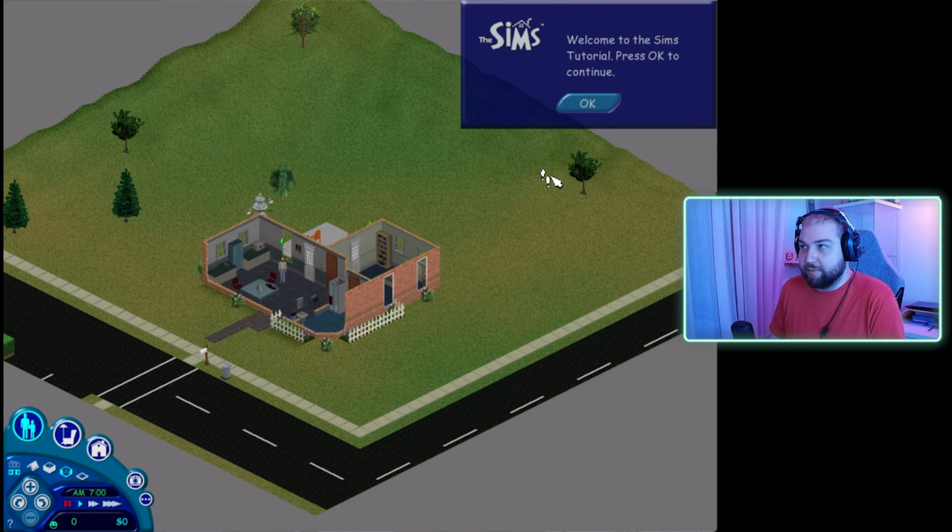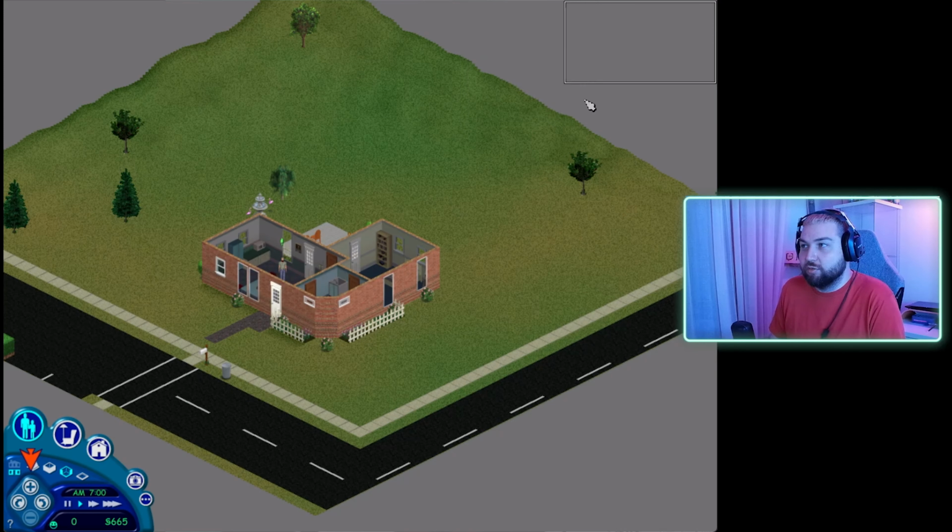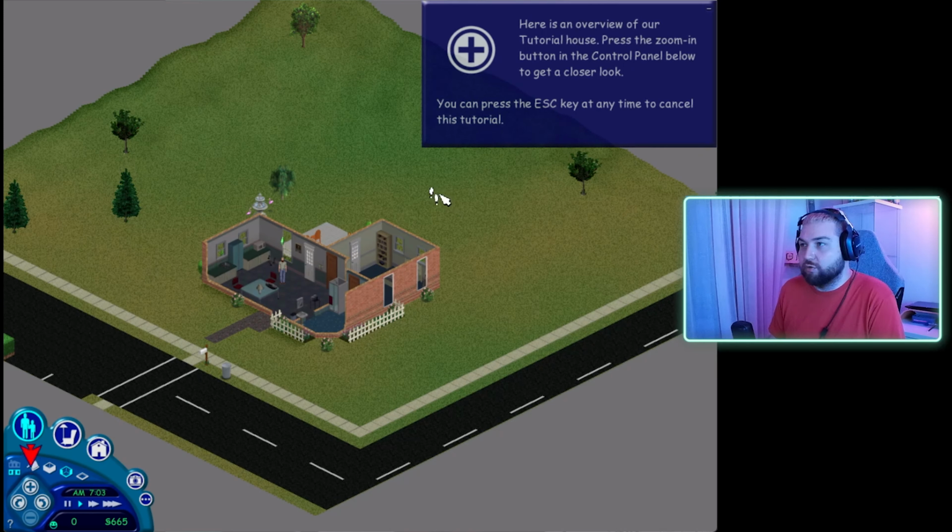Welcome to the Sims tutorial. Press OK to continue. Here's an overview of your tutorial house. Press the zoom in button.